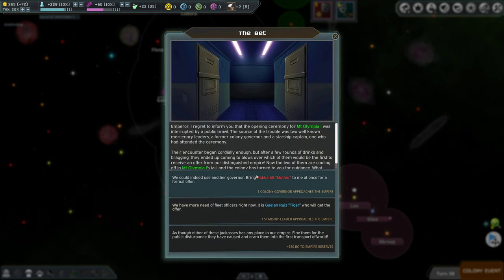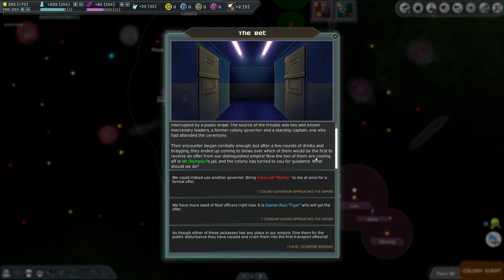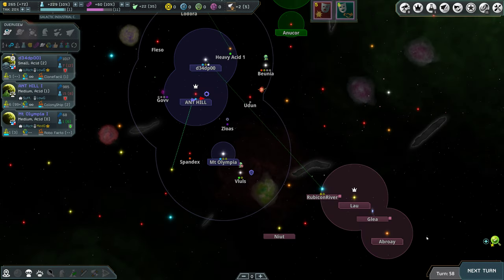Colony event. Colony governor approaches. Public brawl. Oh yeah, that's right. Starship leader approaches. Bring Raka 68 mother to me at once for a formal offer. Do they have spine? They're usually both assholes. I think they're assholes. He looks like a spy asshole. Let's get him. No. Quick trait. Initiative. Advanced. Yeah. Alright, maybe later when we get some cash.